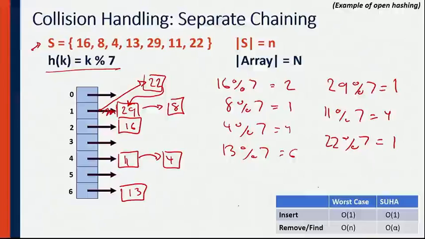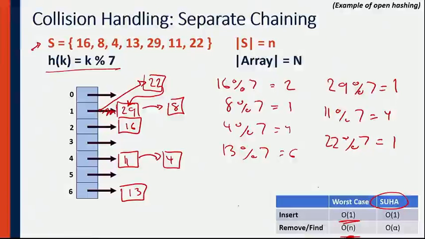You can imagine the very, very worst case of this algorithm would be quite bad. If we had a hash function that always kept returning the same value, we have a linked list that grows in size equal to exactly the number of data in our hash table. That means our algorithm is going to run in O of n time if we ever have to find something inside that hash table. This is going to be really, really bad. And down here on the right-hand side, we see the worst case for an insert is O of 1, but the worst case to find it is O of n.